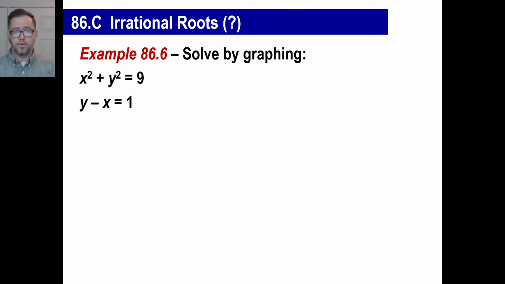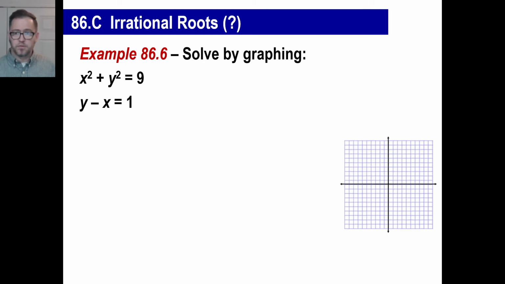An irrational number, we have two basic types of irrational numbers that we come across in math. One of them is pi, that's the most famous one. And the other one is the square root of some number that doesn't give you an integer as an answer. In other words, like the square root of 11 or something like that. A rational number can be expressed as a ratio. In other words, it can be expressed as a fraction, okay? So we're going to get answers to these problems that are not nice, simple fractions, or numbers that are able to be expressed as a fraction. And you'll see that in just a second.